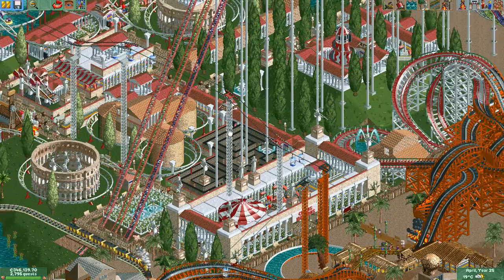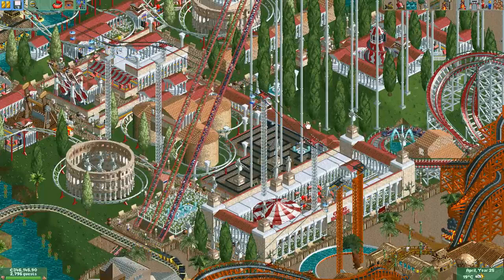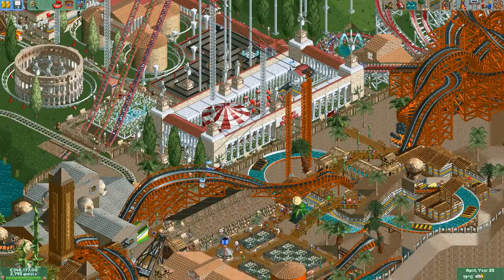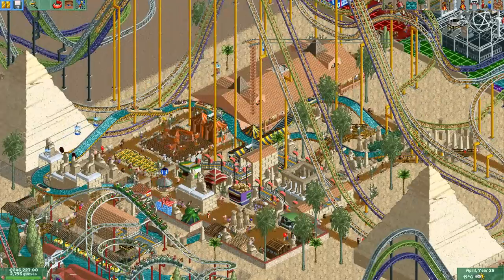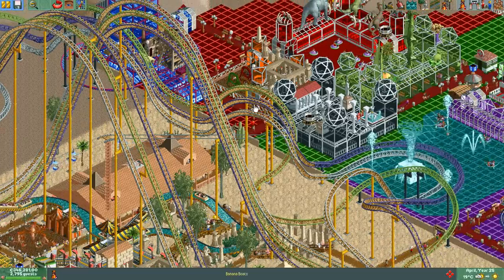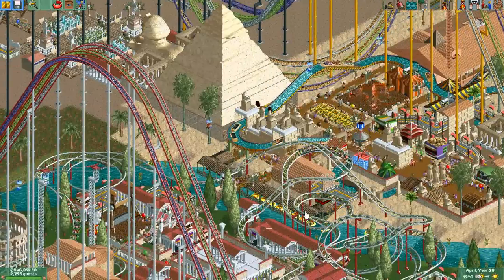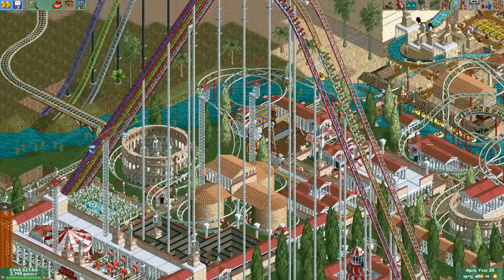So I got some more supports here, and I also colored them to match the Roman stuff, and then I added some orange here to match the pirate area, and then some cream color and light brown there to match the Egypt one. So yeah, there you go, that's what I did in the 3 months that has passed.